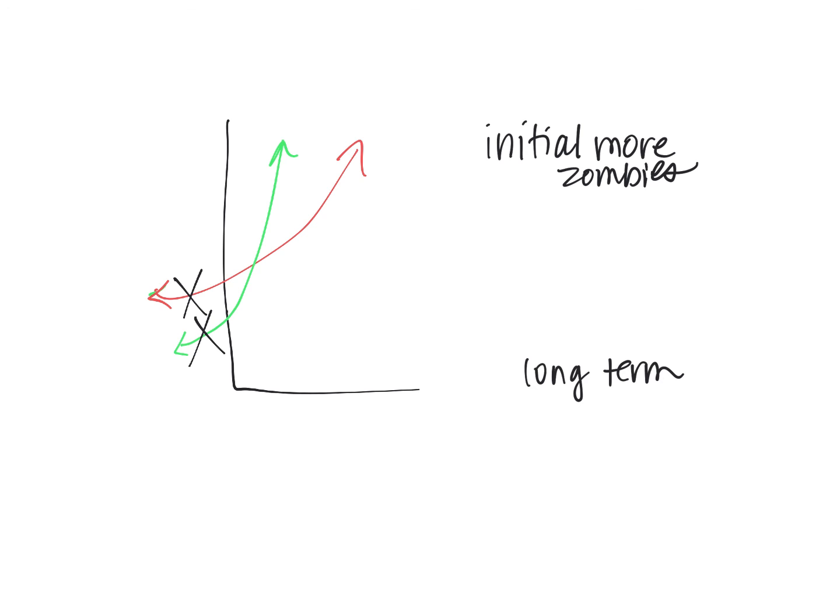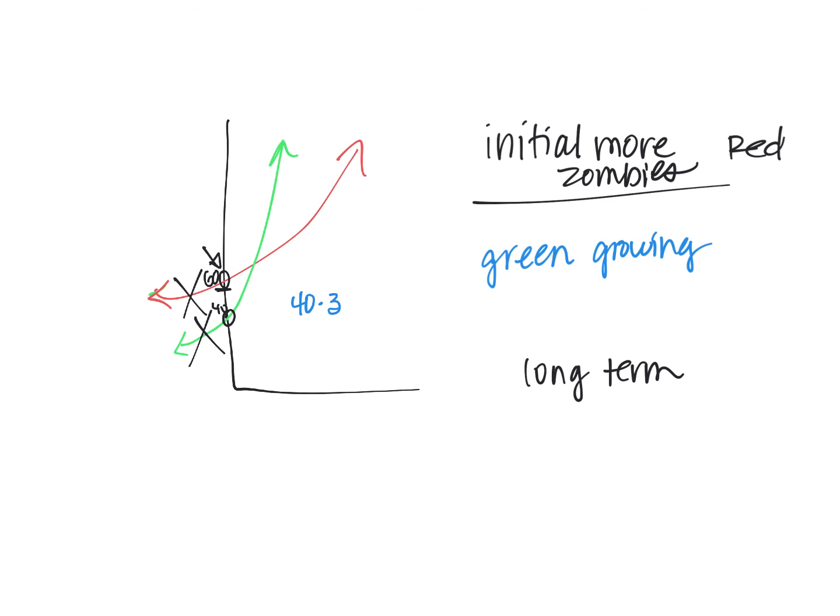So obviously the initial, you can kind of tell here, obviously this number, maybe this is 40, this is 60. This number is obviously bigger. So the red one had initially more zombies. Okay, now which one's growing faster? Well, you can see the green one overtakes it. So the green is obviously growing a little bit faster. If I gave you the equations, you would be able to tell by looking at the growth factor. So if I told you one was like 40 times 3 to the x, and the other was 60 times 1.7 to the x, you would obviously be able to tell me that that one is growing faster.